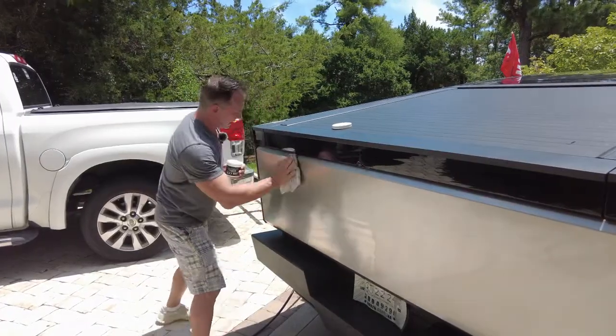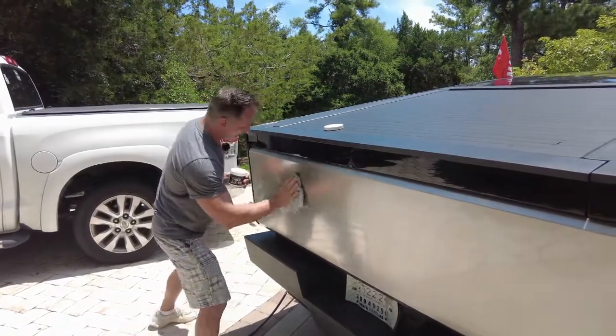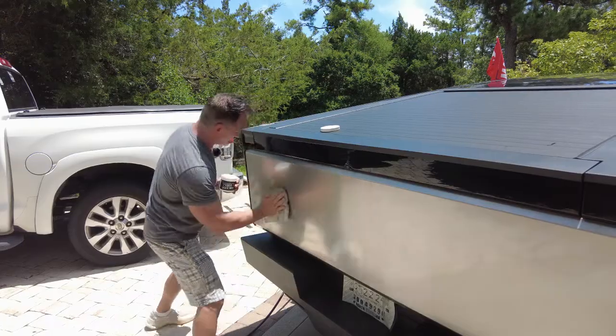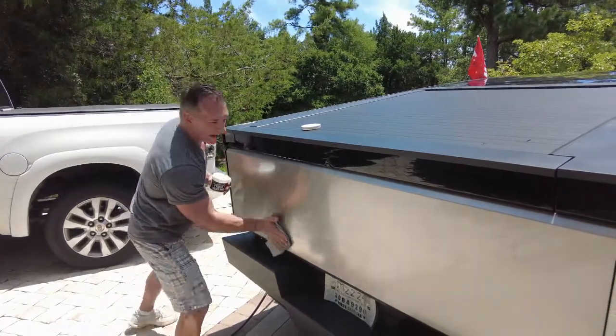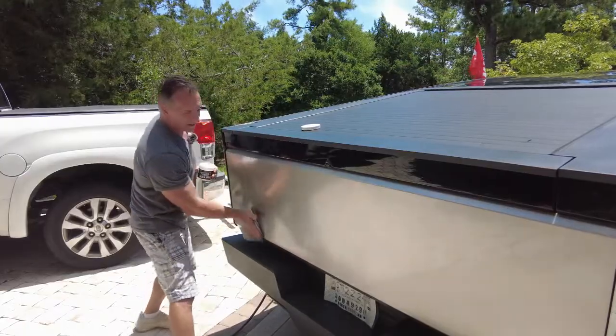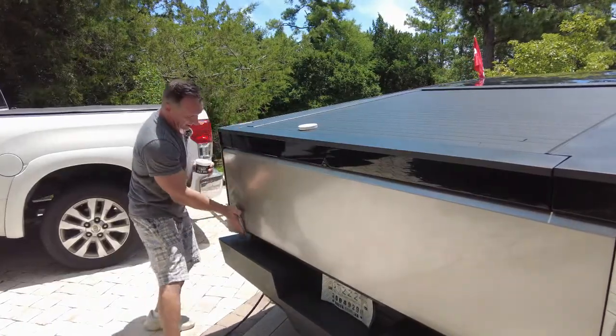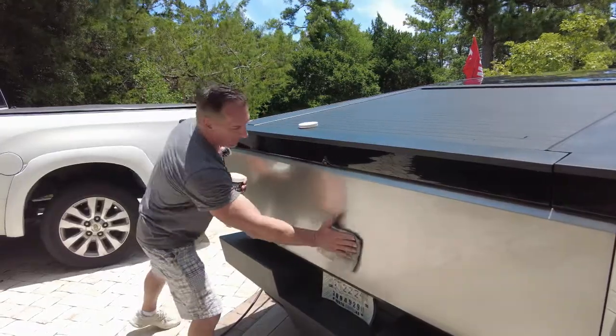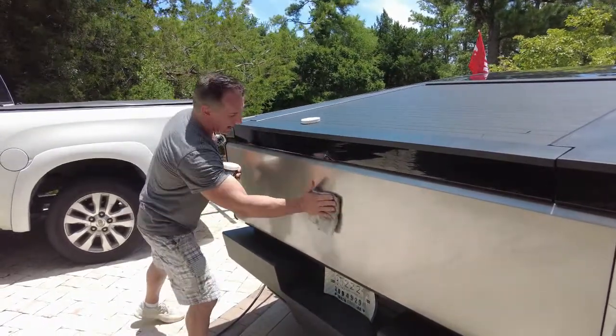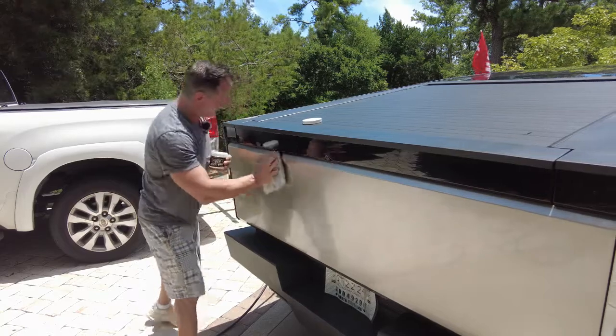And the great thing about this stuff, unlike car wax, is you don't have to put it on, especially with a buffer, and you don't have to buff it off. No wax on, wax off, Daniel-san, right? This is going to be real easy. Just wipe it on, that's it. I just went back and forth one time, right? I just did it again just to get a little extra of this off.